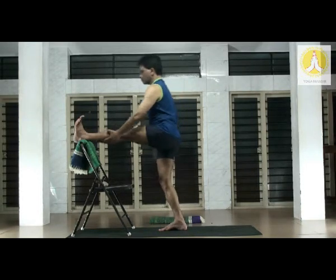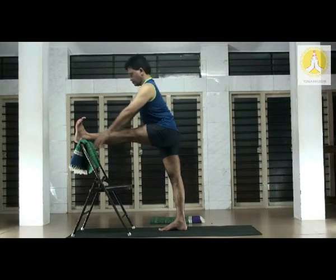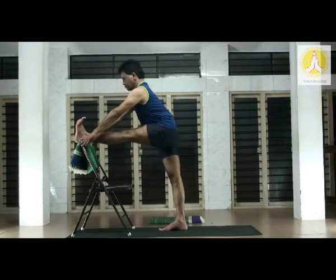left ankle on the top rib of the chair, pull the kneecap, gently tilt the trunk, hold the top of the chair.